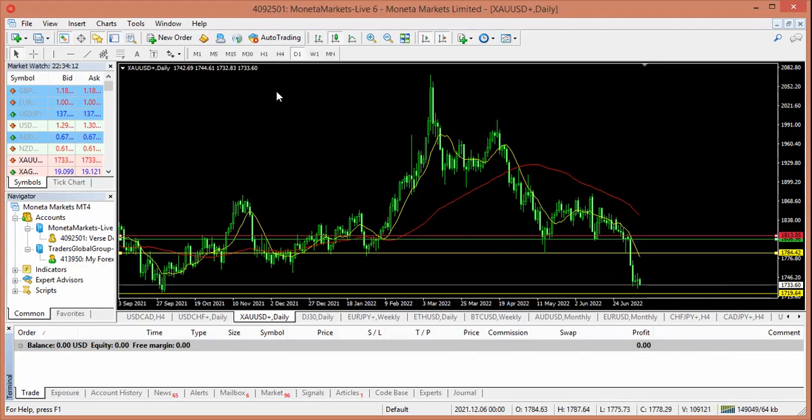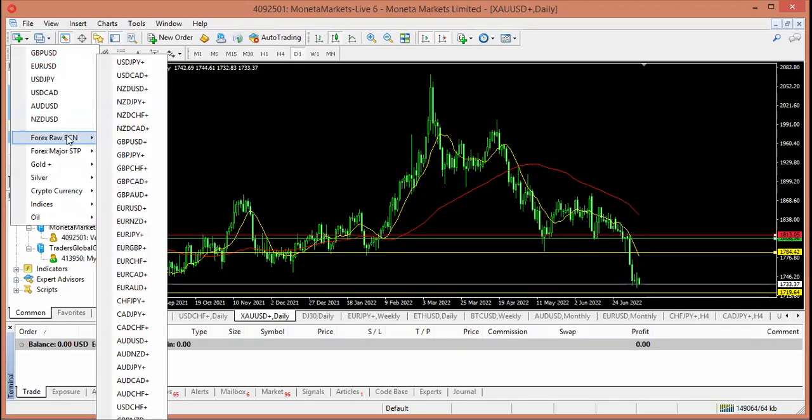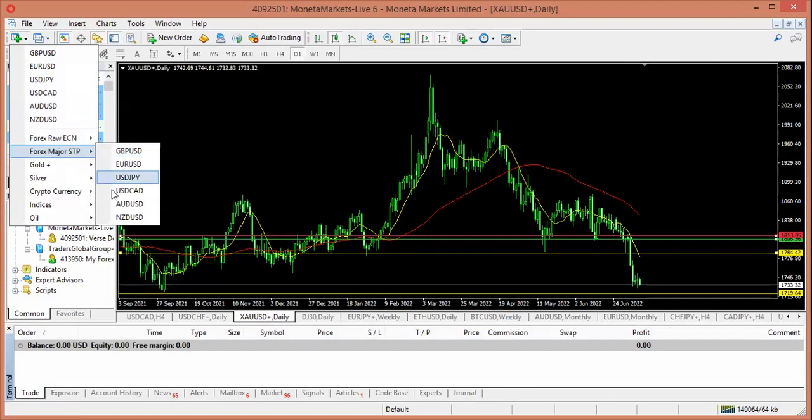Where my mouse is now, if I click on it to create a new chart, you will see symbols have appeared: GBP, USD, and the likes. If I click on this one that shows Forex raw ECN, you are seeing more pairs listed. If I click on this one down, more major pairs.